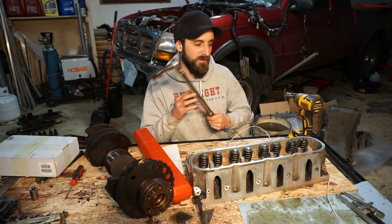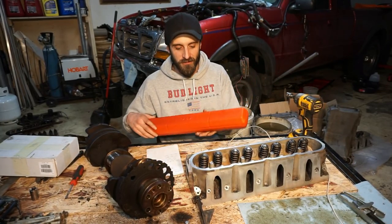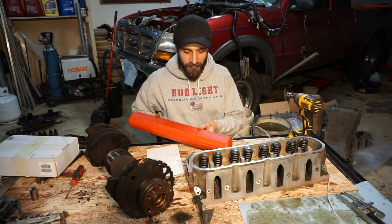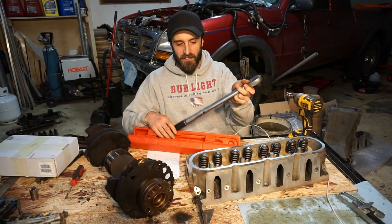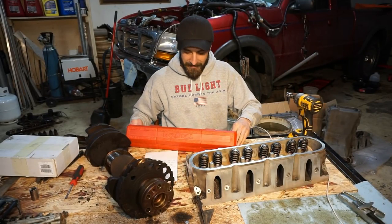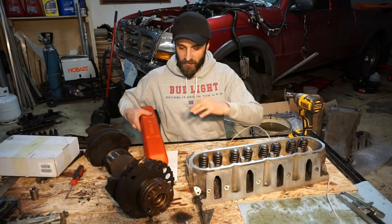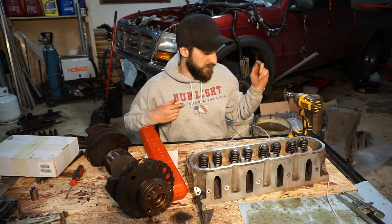So don't be so concerned about it, because I get a comment about it every single time I use this thing in a video, like, "Hey man, I don't know if I can trust a guy who uses a torque wrench as a breaker bar." So I don't really care about that wrench, because I have a different one that I use actually for torquing. So this is the one I use for torquing, just so you guys know. It's new, it's nice. I actually keep it in the case. I've used it quite a few times, but it stays in the case nice and safe, and this one is just my junker.